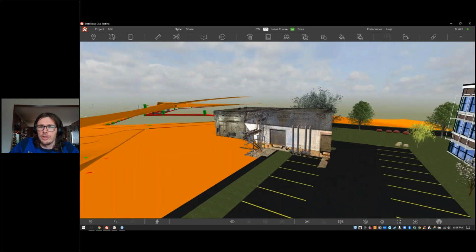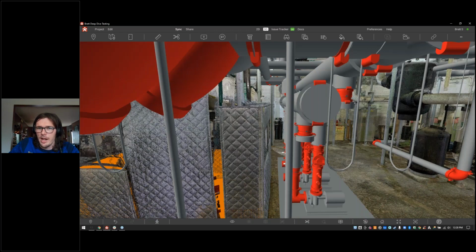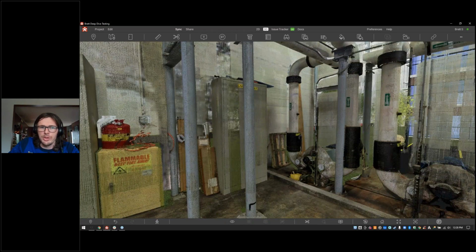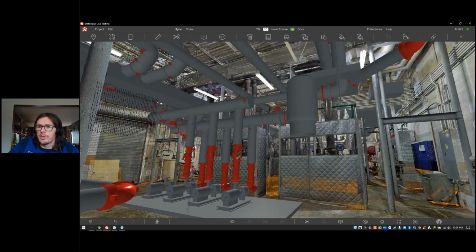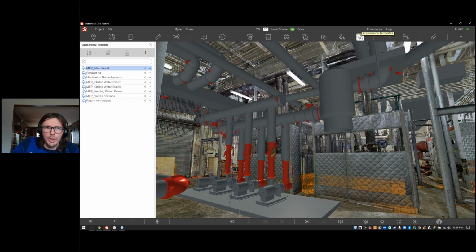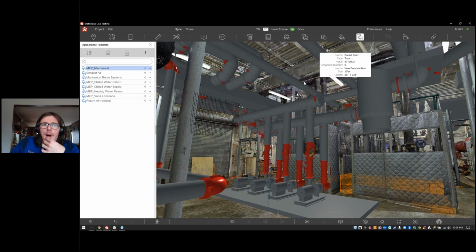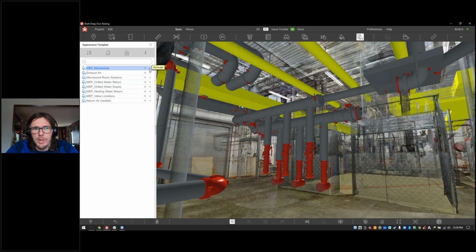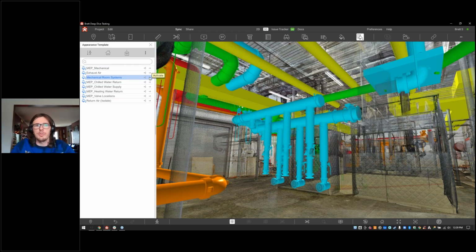So as I navigate down into this area, we've got some appearance templates set up, and I want to take this position right here and look at all these systems as they overlap and interface with the point cloud and all of this. Here, I'm going to start here because we're going to reveal how these are built. But here we can just simply see a bunch of different appearances that we have saved. And if I click right here, I'm going to immediately be able to see exactly how that mechanical system looks, or this one right here is going to give me individual colors on each one of these mechanical systems. So each one of these is colored differently.